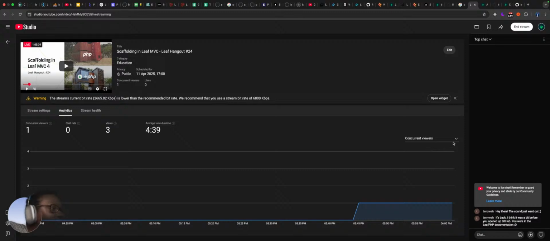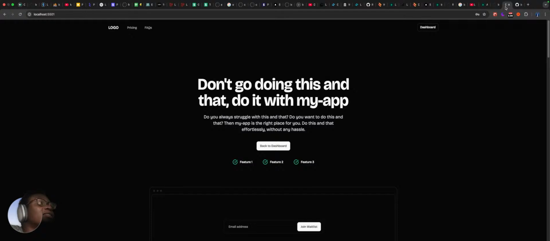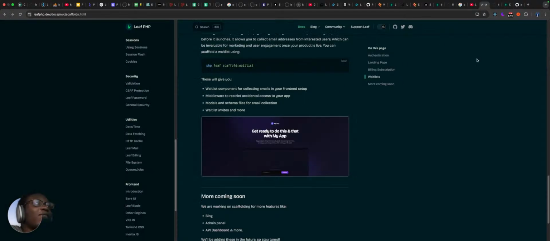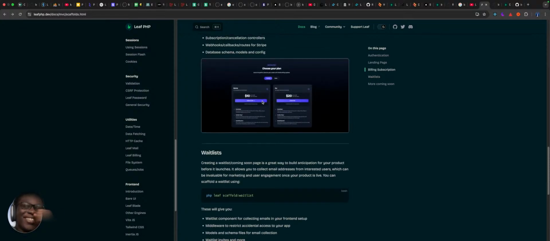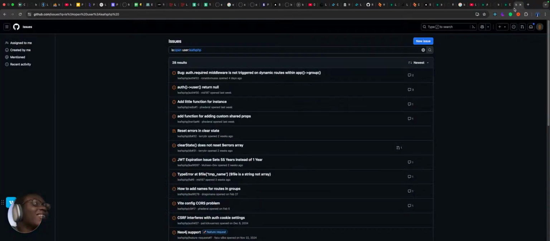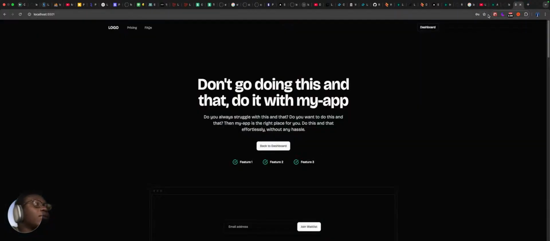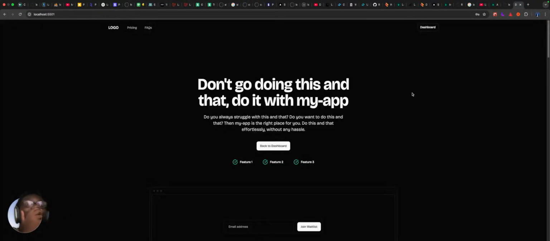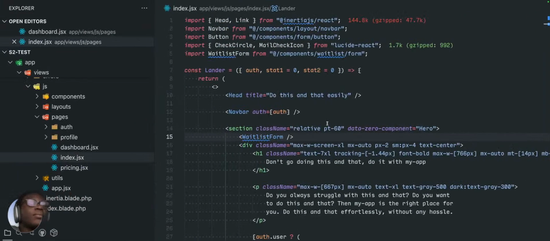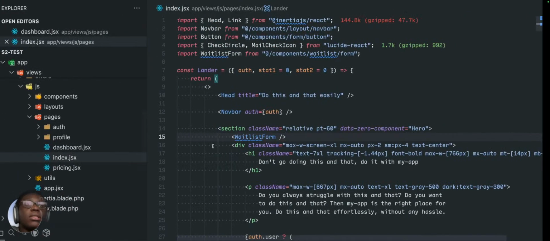On the Leaf documentation. Wait, did I finish up with all of the scaffold stuff? Because that'll be pretty bad if I didn't. Okay. But yeah, I think that's kind of what I was getting at.